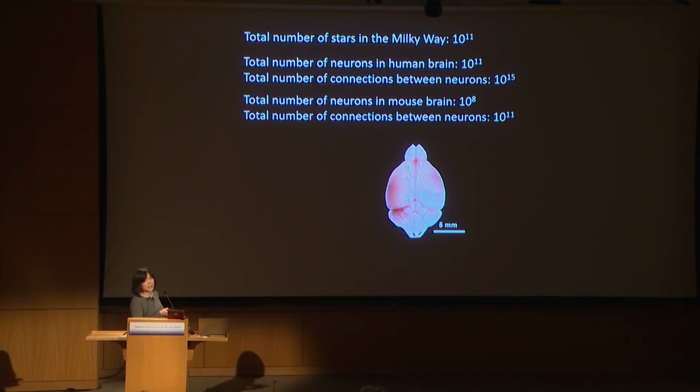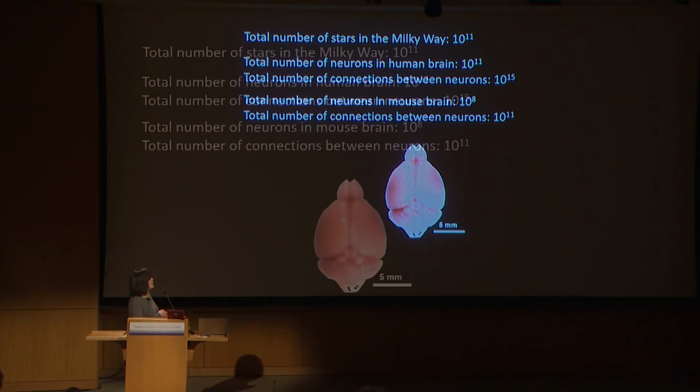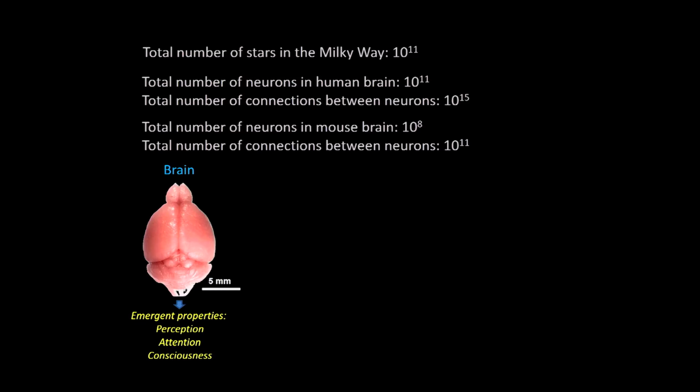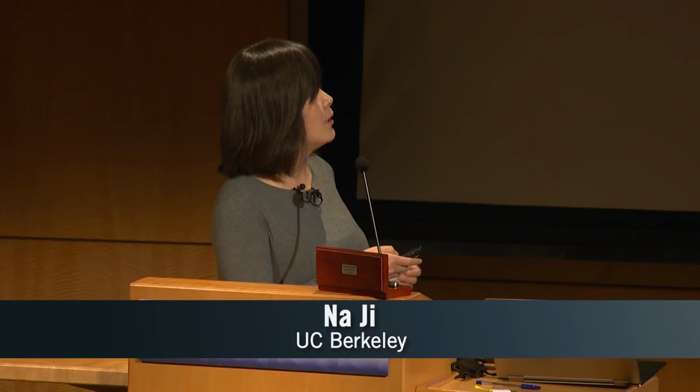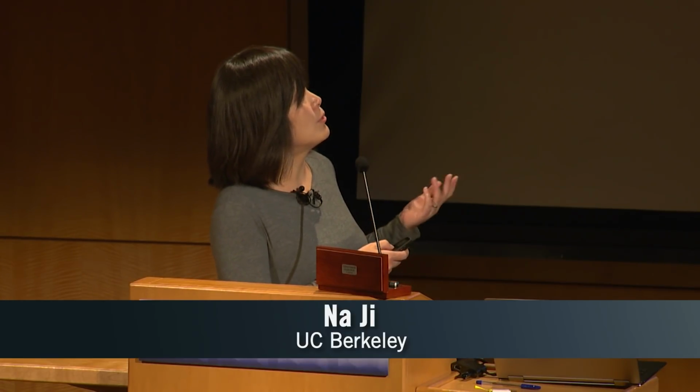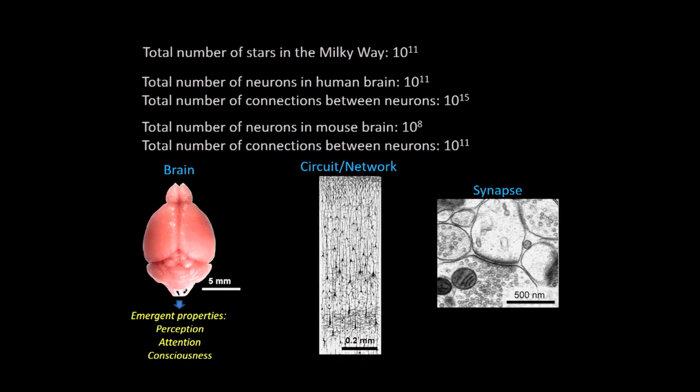What makes it difficult to understand is not just the sheer amount of numbers. The thing is that all the mental activities that we really want to be able to understand, for example, perception, attention, or consciousness, is really an emergent property of not just a few neurons, but instead those millions up to billions of neurons that form a neural network or neural circuit by forming connections with each other, which we call synapses. So it's not enough to only try to understand 100 neurons, even though you can already learn a lot about the universe by looking at the 100 stars that are formed at different stages.